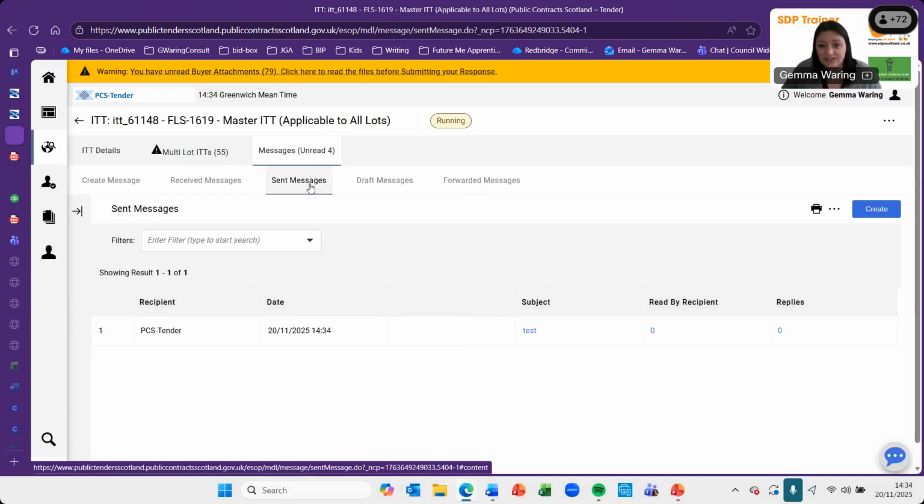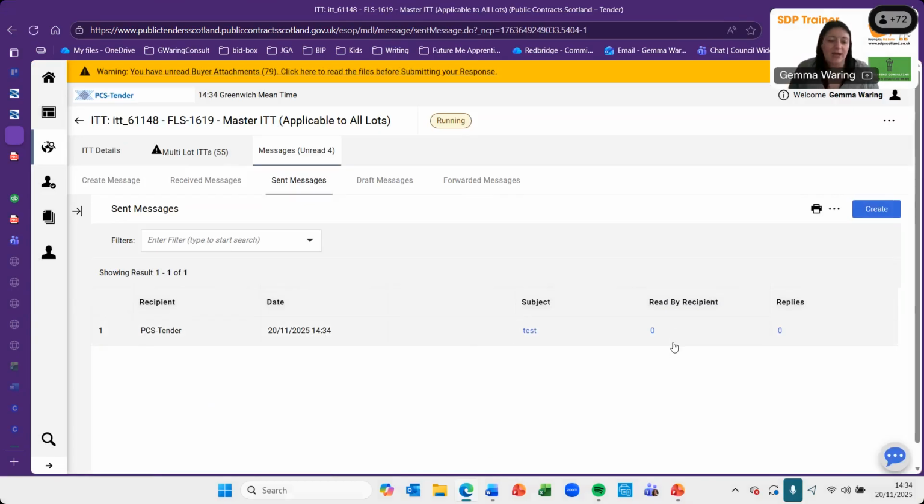They will then receive it, and you can see whether it's been received, read, and replied to, because sometimes you might put in a message, they might have to go and check with technical experts, or make decisions, or go to governance to decide which way to go with it, and then they'll come back to you. So you should receive a reply, but then it will be sent out in that wider Q&A log, and you will be sent the Q&A log here as well.